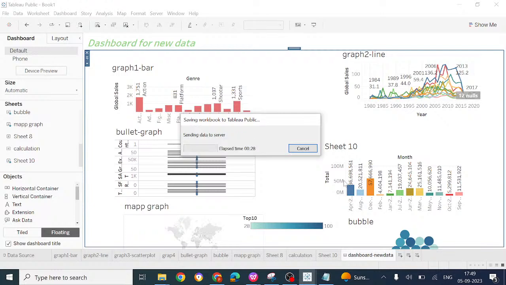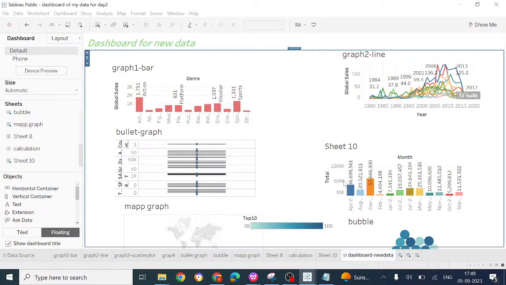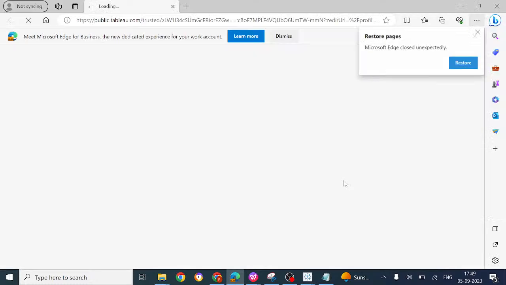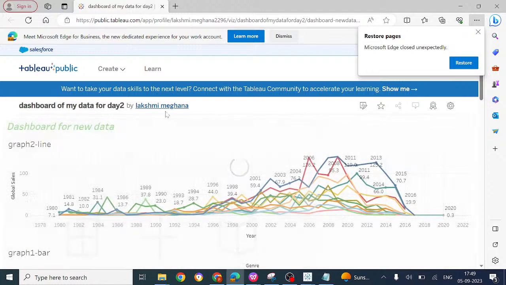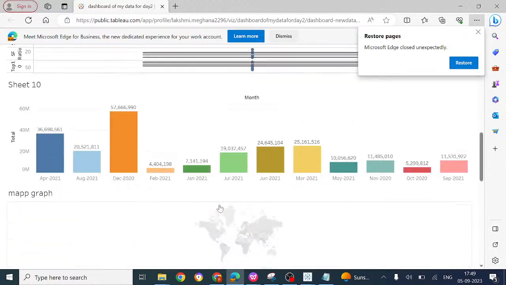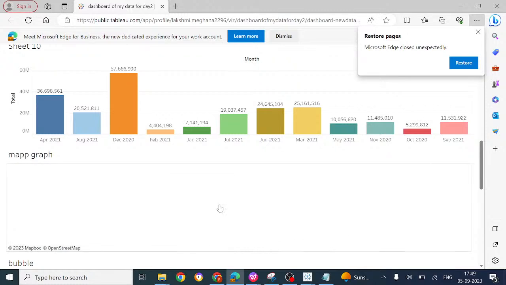So it is very simple, we need no calculations or coding here. So can you see? My name is Lakshmi Meghna. I created it like this, and can you see the dashboard you have created, right?